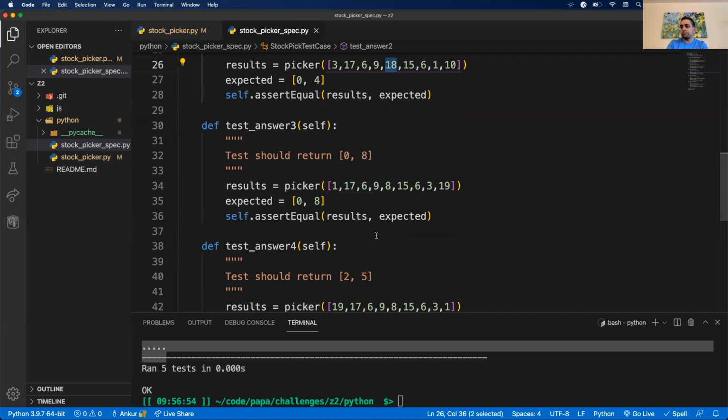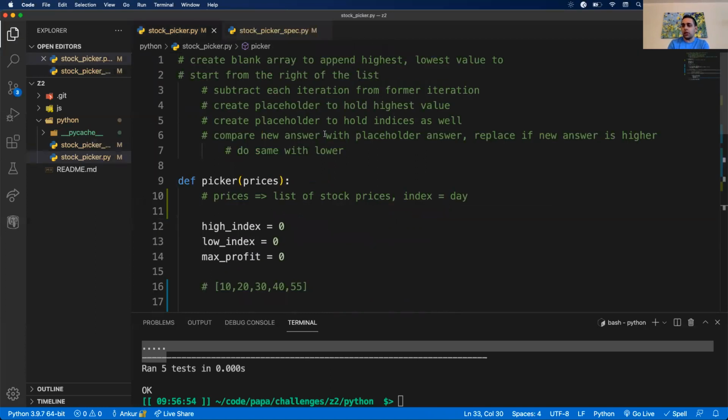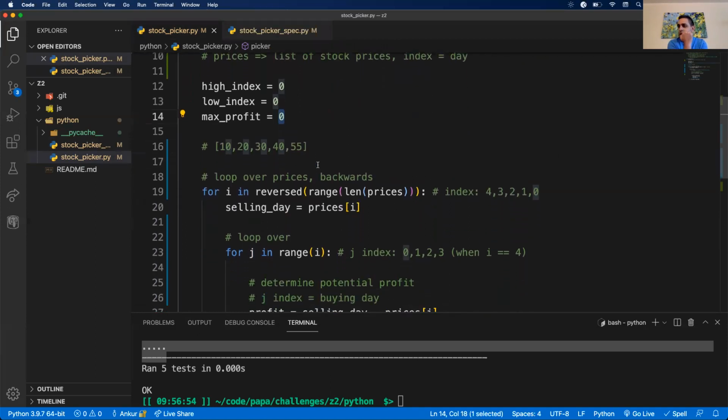A couple of questions that I know some students asked. For example, what if stock prices were declining? So let's change one of their test cases, if you guys don't mind. Let's just say it went from 50 to 40 to 30 to 20 to 10, right? Well, we didn't specify in our requirements exactly what we wanted to do. So in this case, looking at Zach and Mary's algorithm, they're setting their max profit to 0. So I think that should protect us actually.